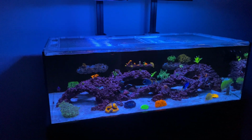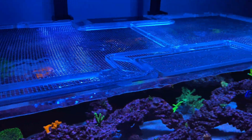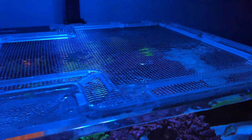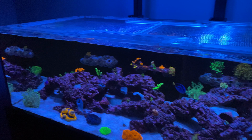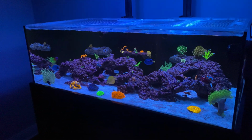So guys, I finally got my ClearView lid in. As you can see, it only took about 90 days. I really like the lid and everything. I highly recommend, if you plan on having your tank for a while, guys, get a lid for it, a good lid. No one likes to wake up in the morning and find a fish that jumped out.